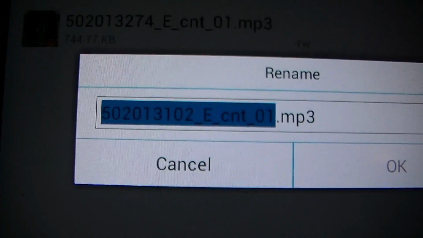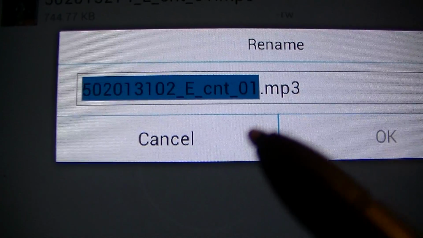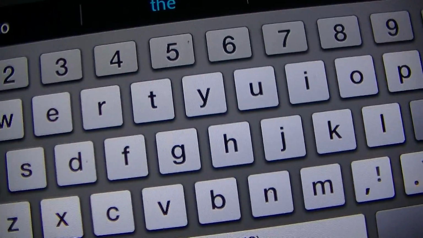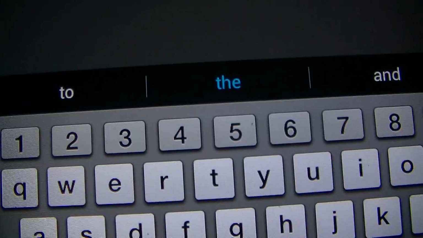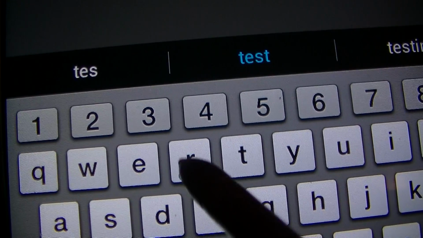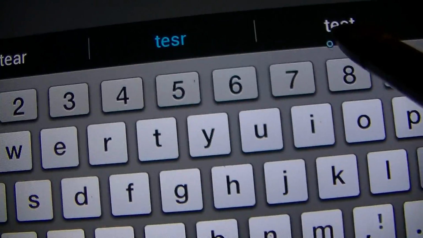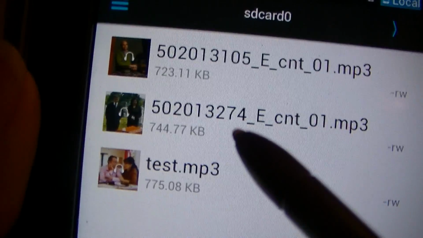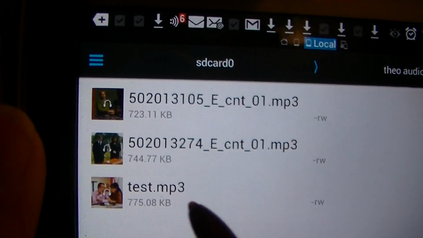and then it will have the file highlighted, the part that you need to rename. And so all you need to do is click on the X, and it will delete that section, and then you can call it whatever the name of the file is. Let's say, for this sake, let's just call it test. T-E-S-T. Test. And test MP3. And we say OK. And so now that file has been renamed.